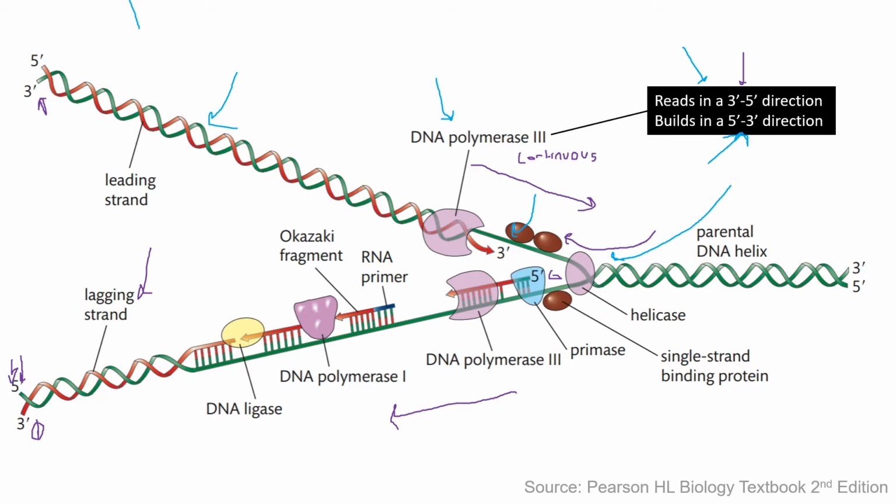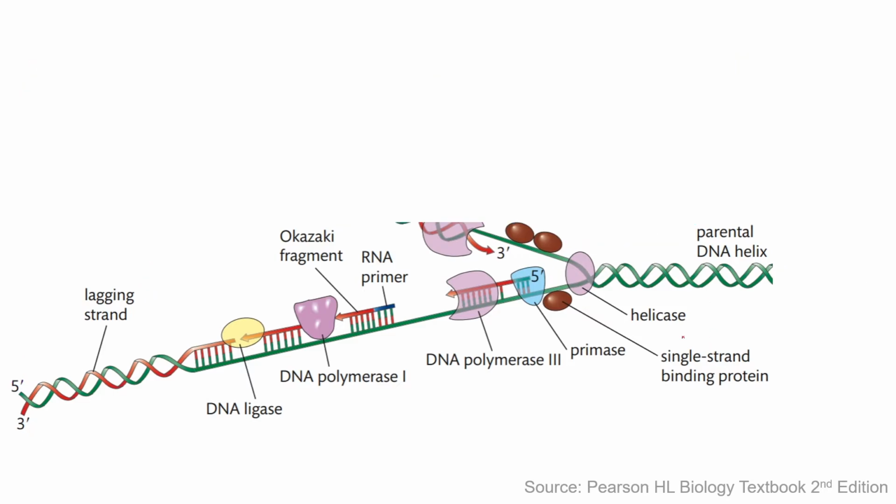However, new single-stranded DNA is constantly coming through. So the way that we overcome this problem, if we just have a look at the bottom half of this diagram, is via a lot of different enzymes. We use DNA primase, DNA polymerase 1, and DNA ligase. DNA polymerase 3 needs a small area of double-stranded DNA to bind to the single strand. From there, it will just keep building, but it needs an area of double-stranded DNA to bind.